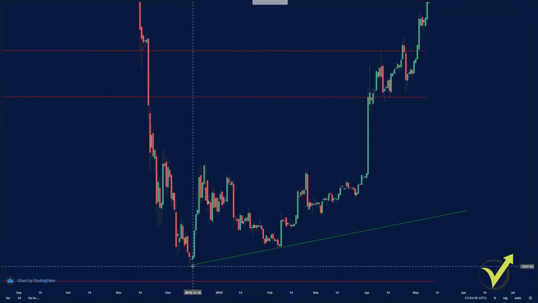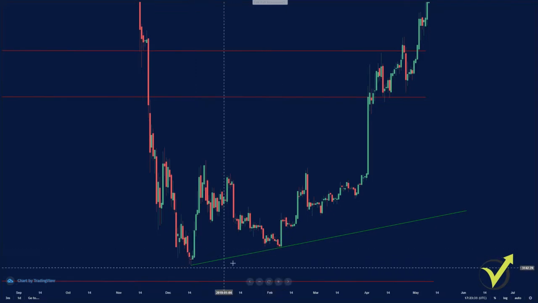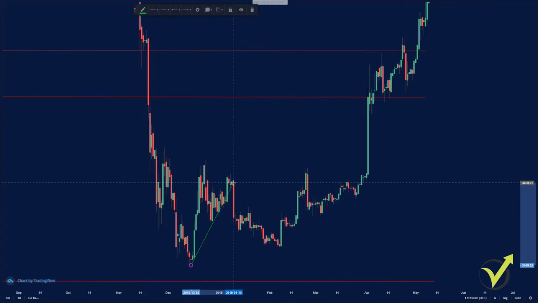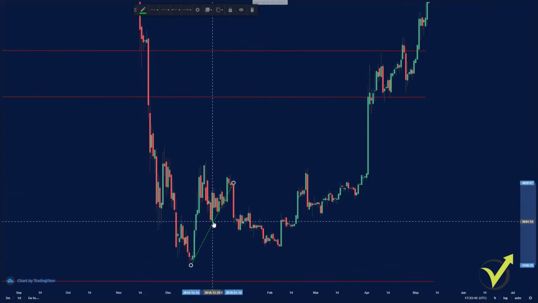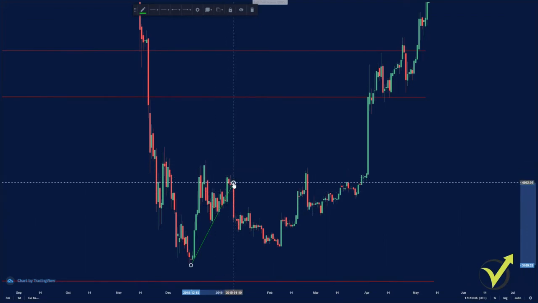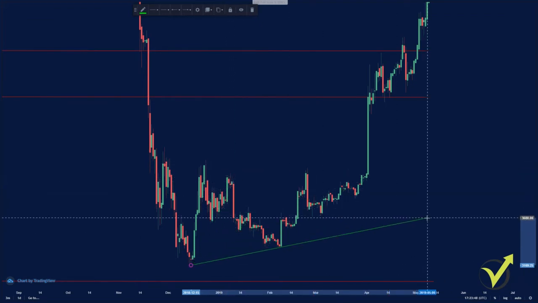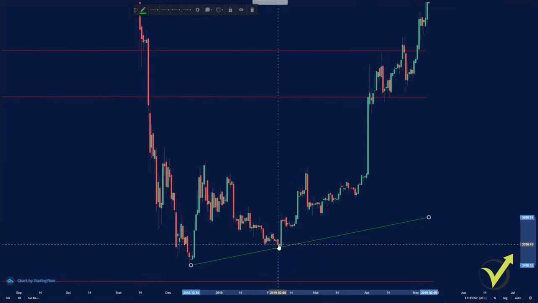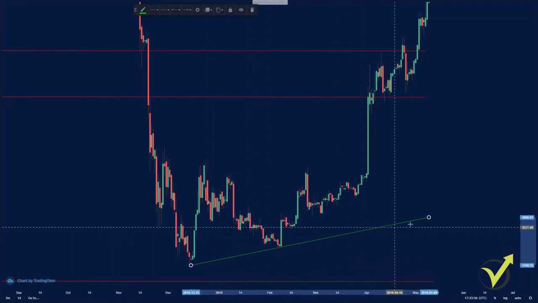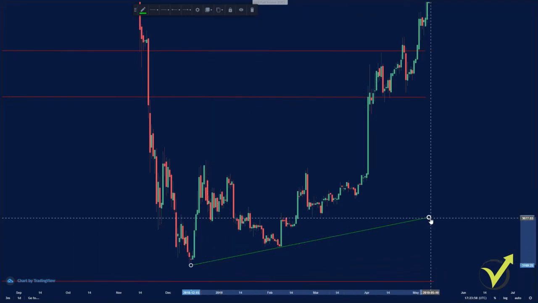Okay, so this is how the uptrend line starts: the lowest point connecting to the next higher low. Now obviously there is a higher low over here, but this way the line will go through the chart. We don't want the trend lines to go through the chart, so we connect it with the low where the continuation of this line will not go through the chart.